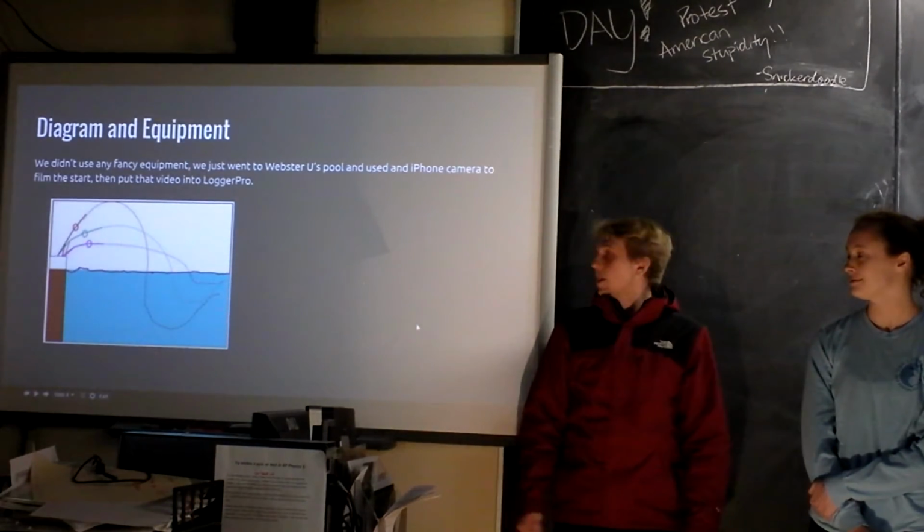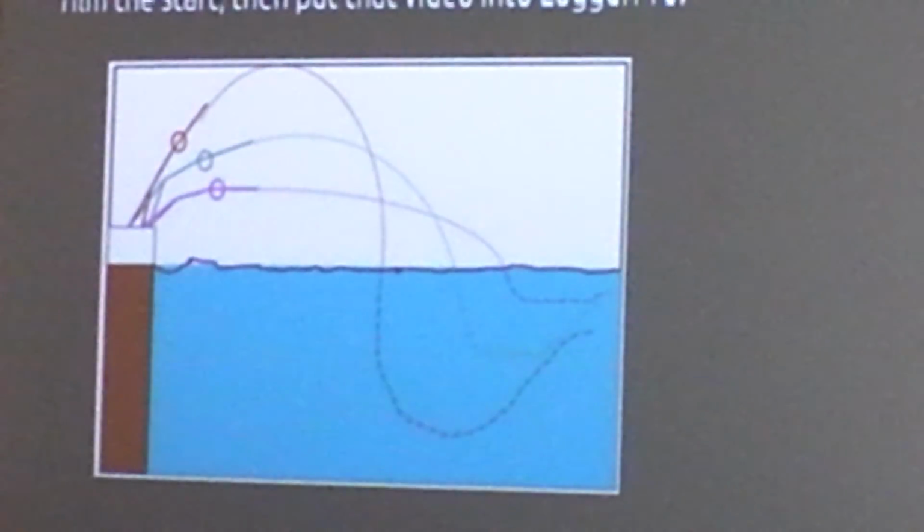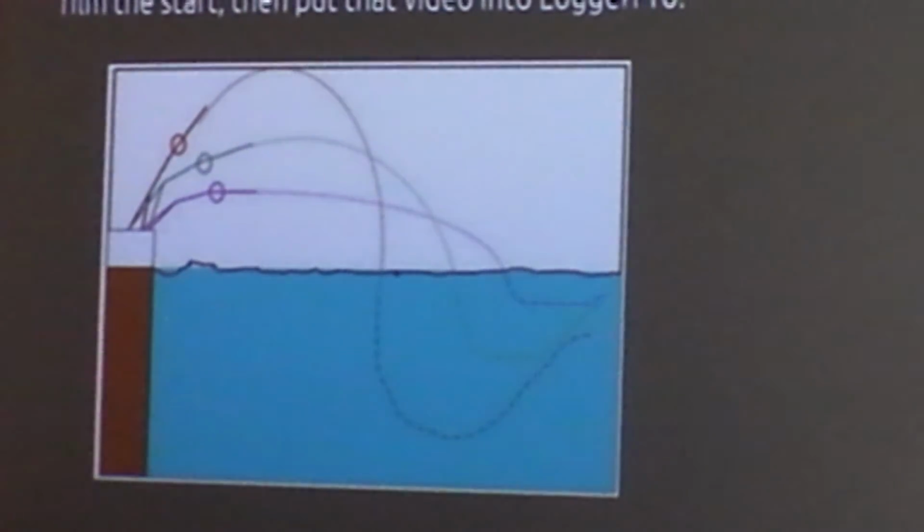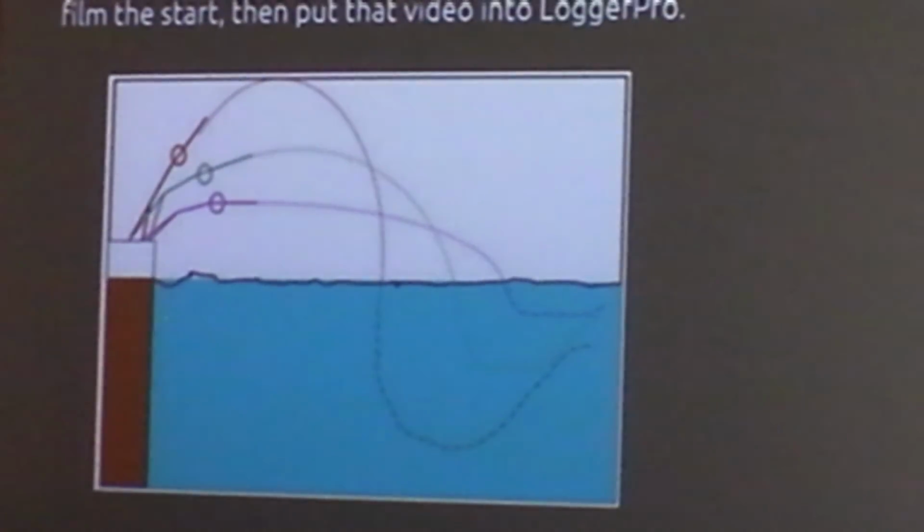This is our diagram. This is sort of just a basic dive. You can do it at different angles, and you can see that the pink one is the one that models her most closely. They start off pretty low, but upright generally, and then they go to a more downright position.